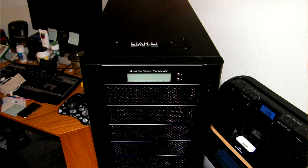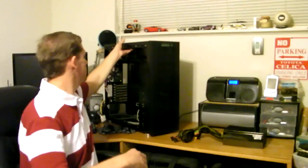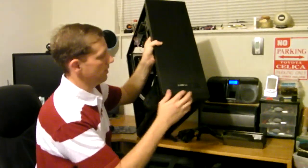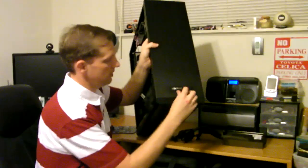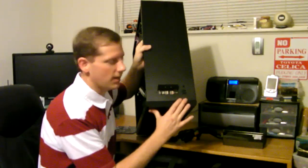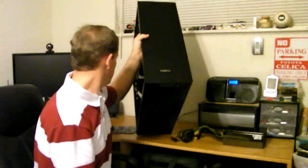This Lian-Li case also comes with a fan controller and thermometer built in, so when the computer's on, this will light up and it'll give temperatures and fan speeds and whatnot, and you can also control the temperature from here, so you can control how fast the fans run and what temperature they speed up at. The top of the case, you're going to have your power button and your reset button, and then there's a panel here that flips up, and you have an eSATA, a FireWire, 4 USBs, and you also have a microphone and headphone jack up at the top here, so you have nice access there to some ports.